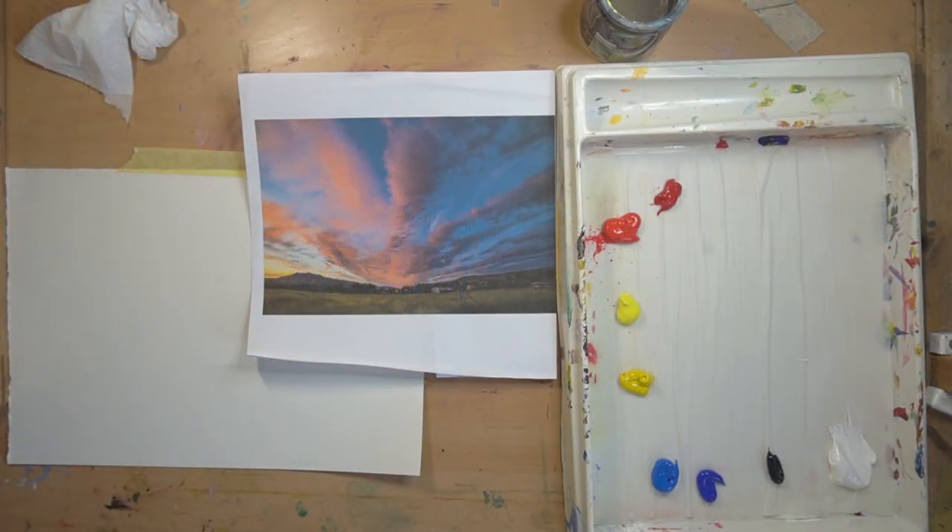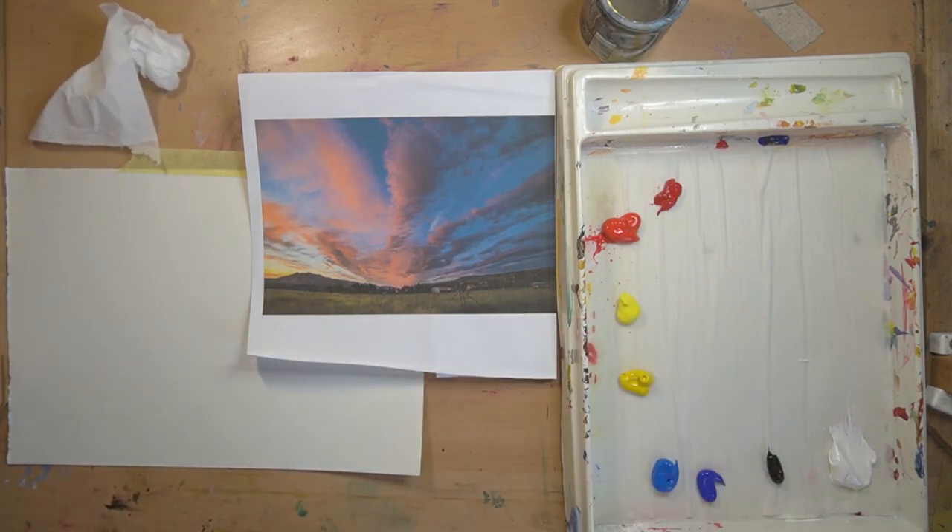The first stage is to do a rough sketch on your piece of paper or canvas. I've got my brushes and paints laid out with a pot of water and tissue. It's worth always having a piece of tissue when working with acrylics because water generally doesn't clean the brush very thoroughly - you need to wipe it off then put it into the water. I'm not drawing with pencil or charcoal; I'm going to go straight in with my paints.